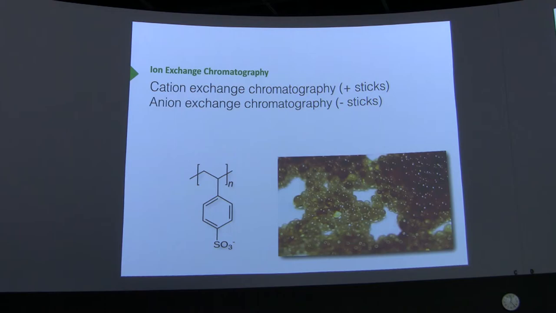Well, if you have something negative stuck on the bead and you pass material through it that's a mixture of negatives and positives, you can imagine that the positives are going to stick, and the things that are negative are not going to stick. They're going to come passing through the column. So with ion exchange, I can separate things on the basis of charge. And you say, what about something charged zero? If I said something charged zero, would you suppose it would stick or not stick? Answer, no, it will not. So only positively charged things are going to stick here.